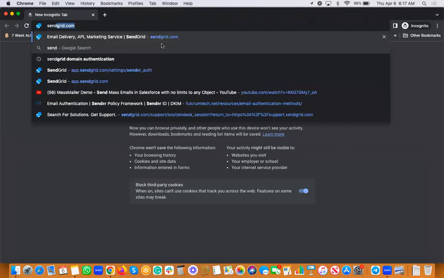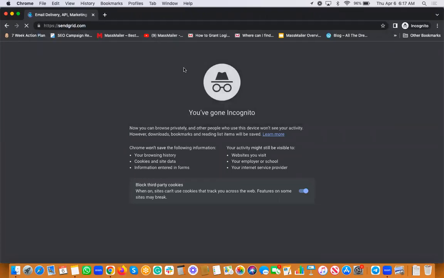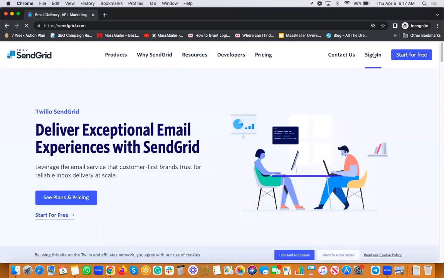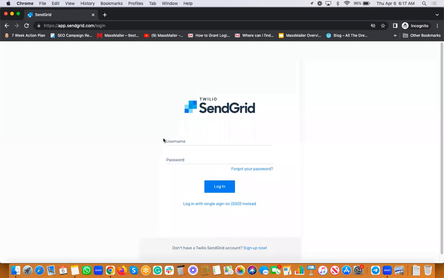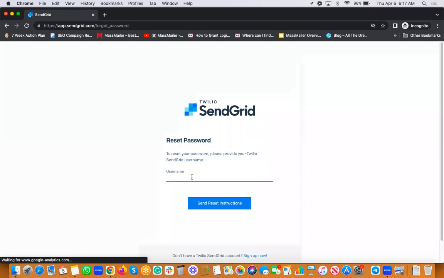So you basically go to sendgrid.com, and then you would find the sign in. Click on that, and then you actually have to log in from here. For the SendGrid credential that we provided to you, we don't give you the password because that's something you can change. You could just say forgot your password, with whatever username is given.